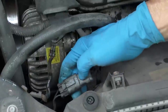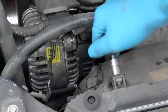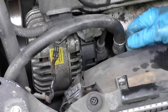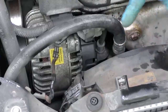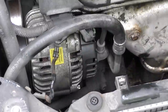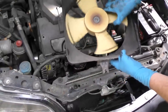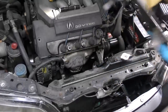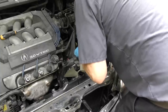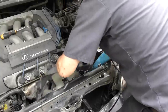Then you just disconnect the electrical connector — you squeeze it and it unplugs. The fan itself just has bolts that hold it in place; you take them off. It's not all that tight. After you take the three bolts off, there's one way down at the bottom that's hard to get to, so work on a cold engine. The whole thing just comes up. On the other side, it's hard to unplug the connector so you've got to pick it up a little to get to the plug, reach in there, unplug it, and get it out.